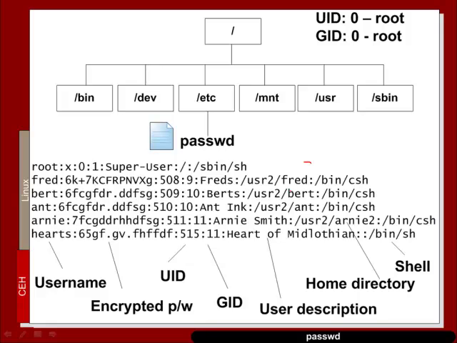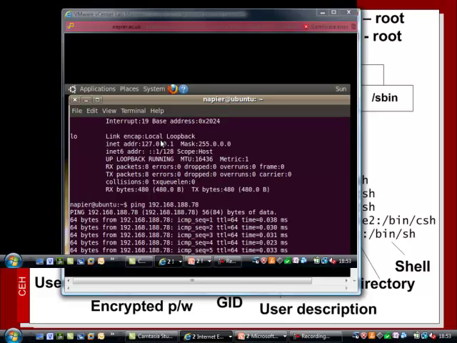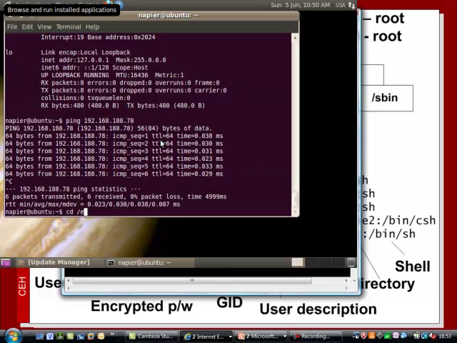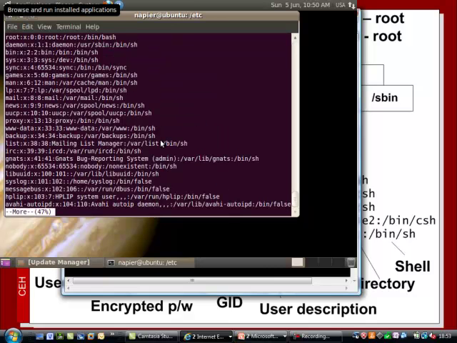So let's have a look at that. Okay, so let's go into the etc folder, and we will more the password file. More gives us one page at a time. Okay, so we can see here are the users on the system. We'll find out more of what this x means in a little bit, but we have a user ID and then a group ID after it.